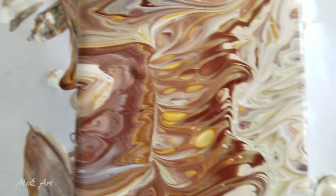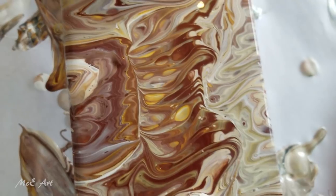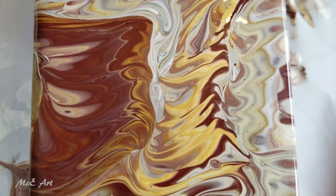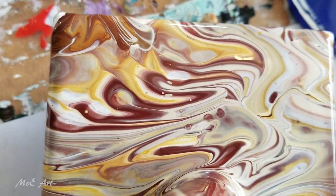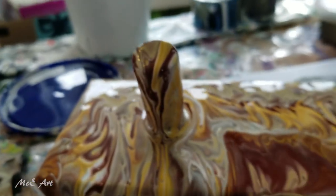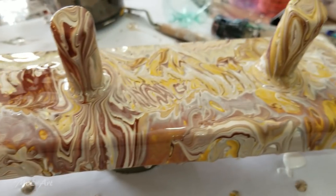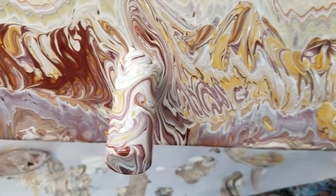Reminds me of one of the cones that there's some trees growing over in Queensland in Australia that have cones like this. That's quite a funky piece. And I really like that bit. So let's have a look from another angle. Those stalks are pretty cool. Swirls.